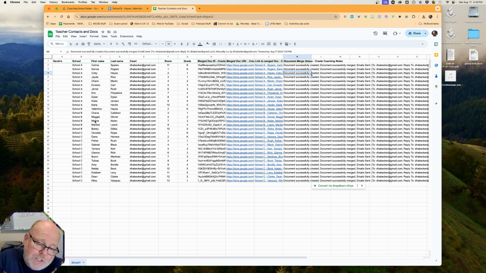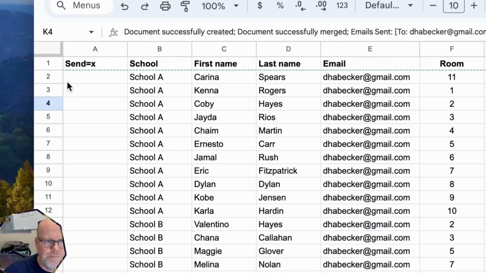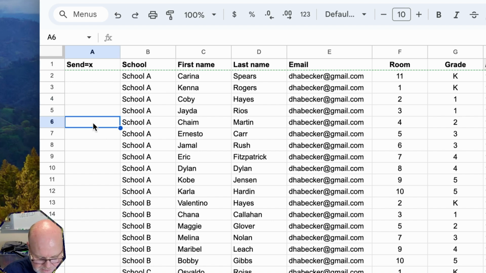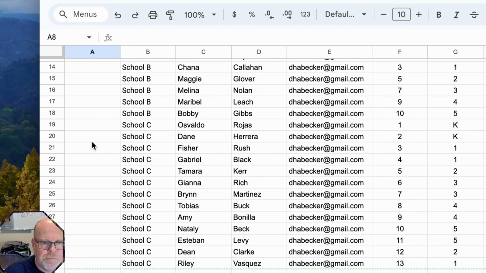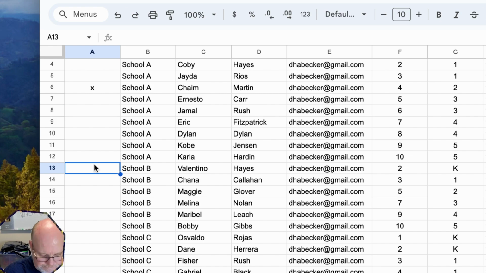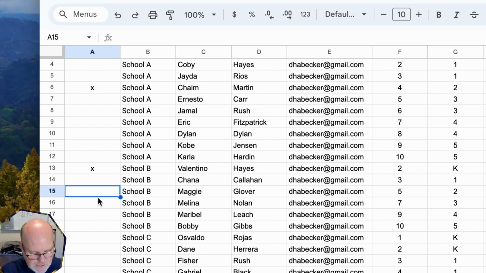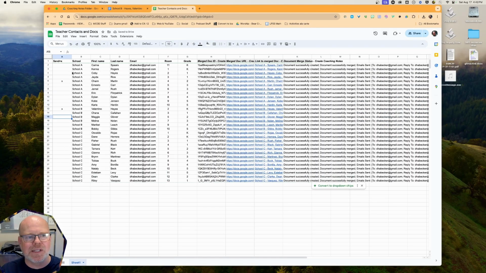So that they can, we just had a coaching session, we loved it. I'm going to capture the gist of our conversation and then send that in an email to those teachers, just letting them know that, hey, here are the notes that captured our conversation. So over here in the send column, I'm going to put an X for Kayam, and I'm going to put an X for Valentino, all right? Because now it's going to send an email, but it's going to only send an email to the teachers that I've included the X for.